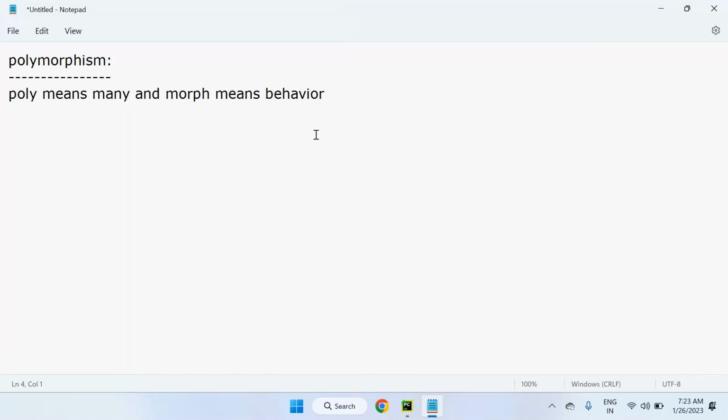At the same time, using plus operator, we can add two strings and also we can add two object references. So plus operator is doing multiple tasks. That is called polymorphism. Adding two strings behavior is different, adding two integers behavior is different, adding two object references behavior is different. So that depends on situation. Same operator acts differently.